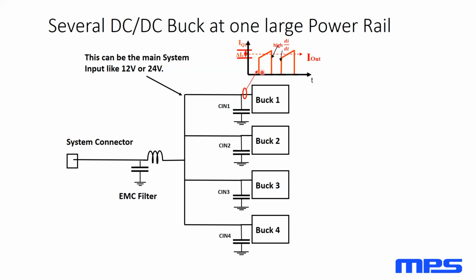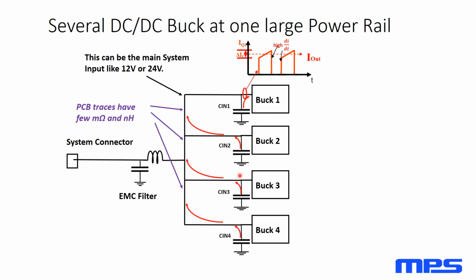We're going to have a high di/dt event here at the input of buck 1. But because we only have very, very small resistance and inductance between the output of this filter and the next stage, we really don't have a good way to control where that charge is coming from and going to. So depending on the impedance of these paths, we could have energy from buck 2, its input capacitor, supply the C-in 1 that then goes into buck 1.